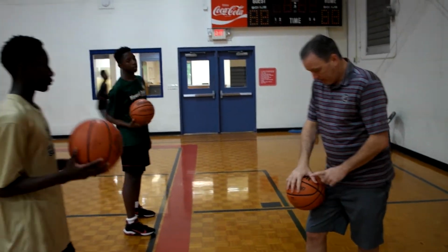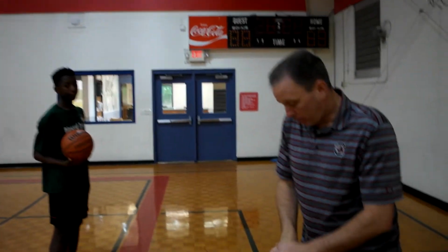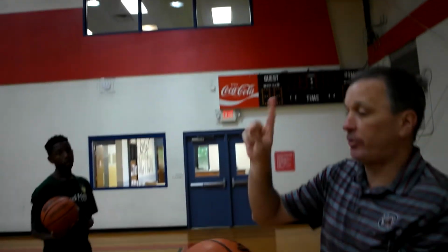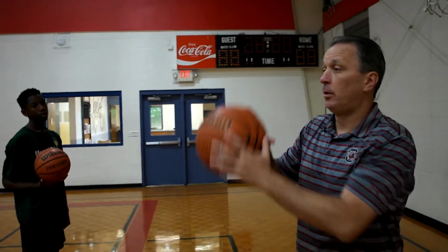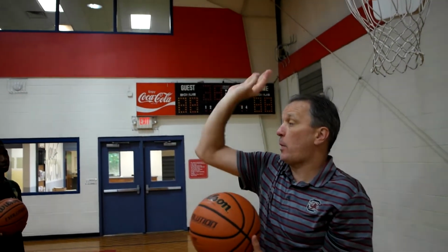The pinky and the thumb are to hold the ball. The ring finger and the middle finger put the spin on it. The index finger is most important because that's where the ball goes. If my index finger is pointing that way, that's where the ball is going. That's why we always want to reach it.